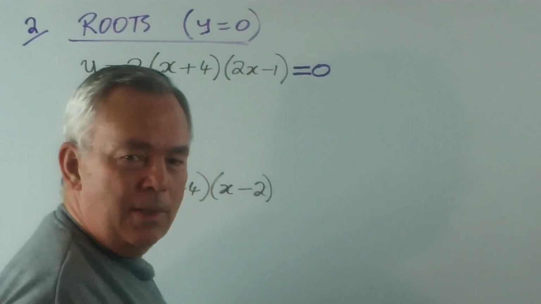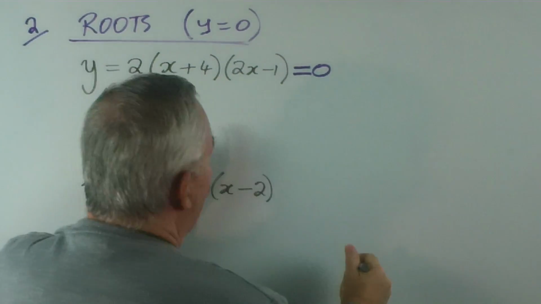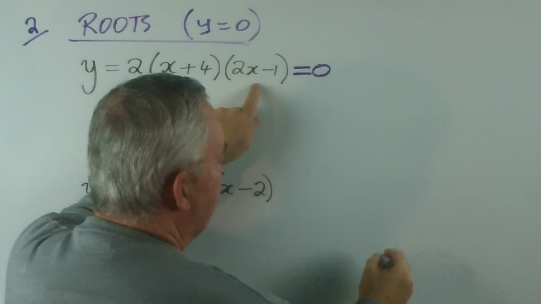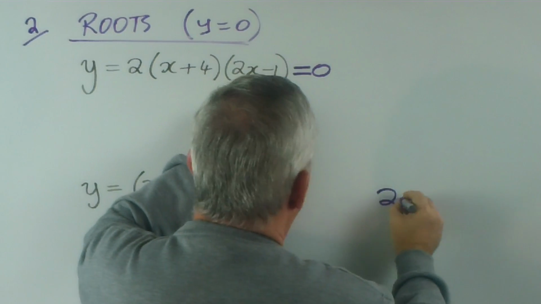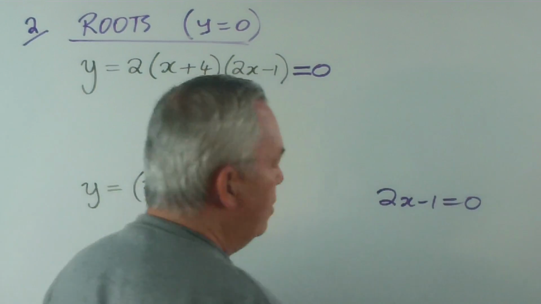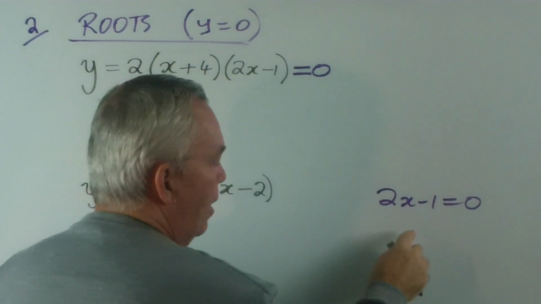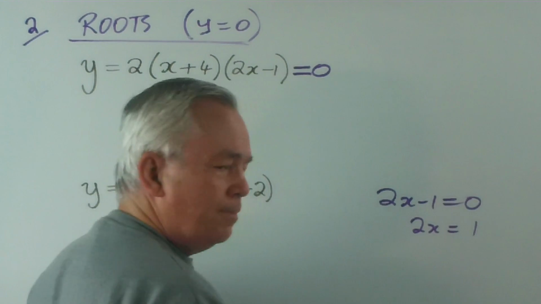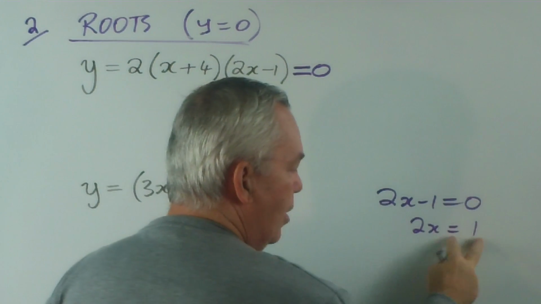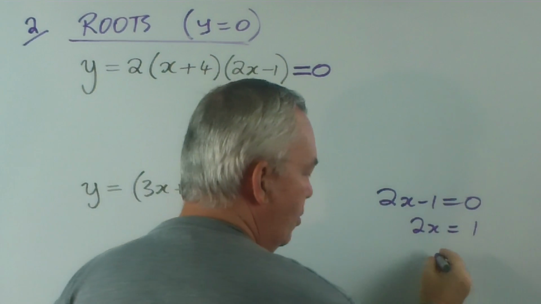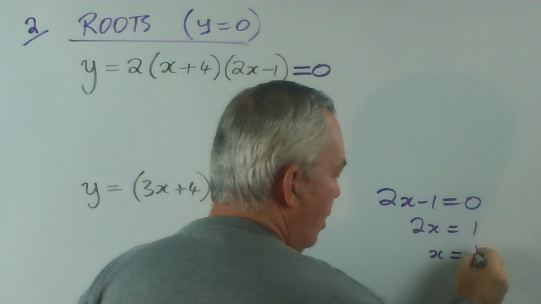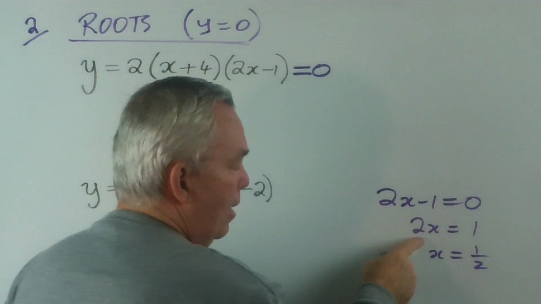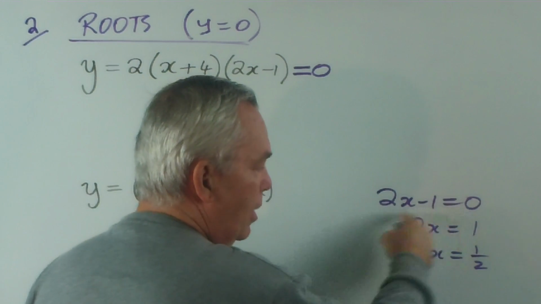But let's think of the way we did it completely before. We would have said that was equal to 0 or that was equal to 0. Let's analyse that. If 2x minus 1 equals 0, what would we get? I think you see we could add 1 to both sides of the equation and get 2x equals 1. Divide both sides of the equation by 2 and we just get 1x. Divide that by 2 and I would leave it as a half. You might prefer 0.5. This is the solution to this simple linear equation.